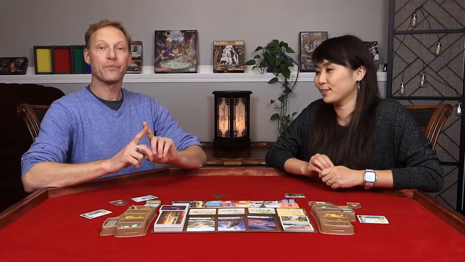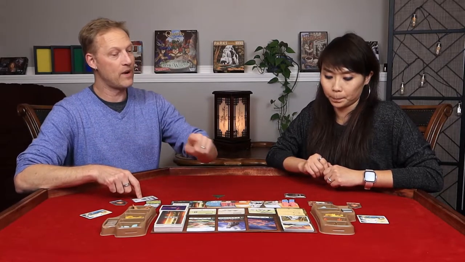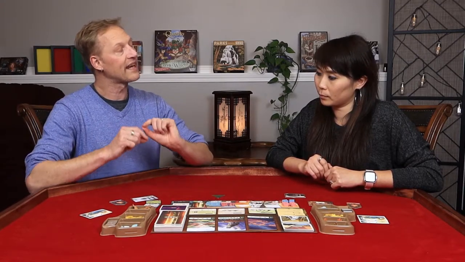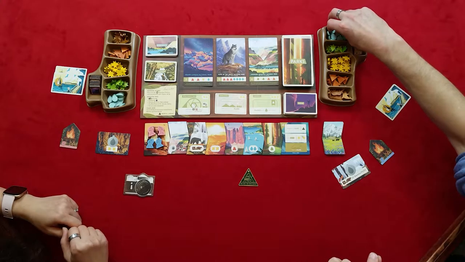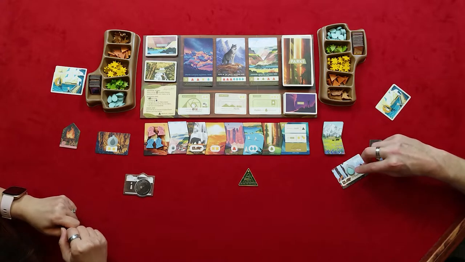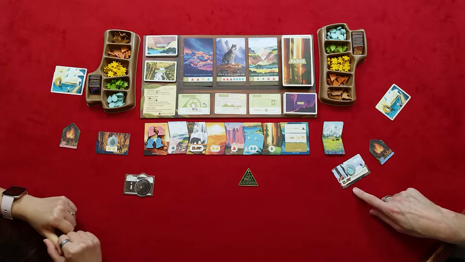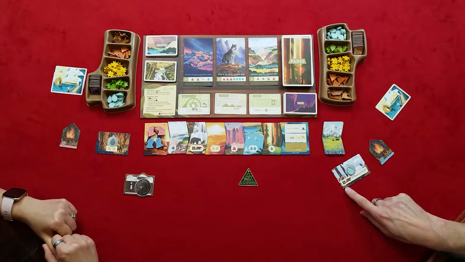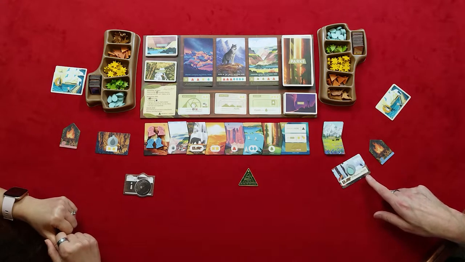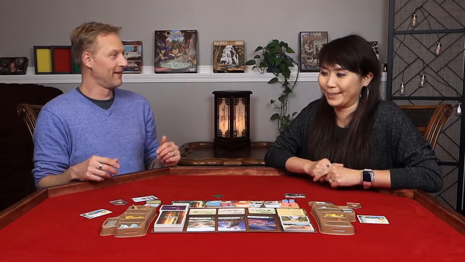Very thematic. Now, I mentioned everybody starts with one canteen each, and we can collect other canteens. Anytime on your turn you collect water, you are allowed to take that water and fill your canteen by placing it on your card right away. And that means each canteen gives you a bonus. So mine says I can trade a resource for a wild or reserve a park, which I will show you in a minute. And yours, if you fill it? Two suns. You get two suns.